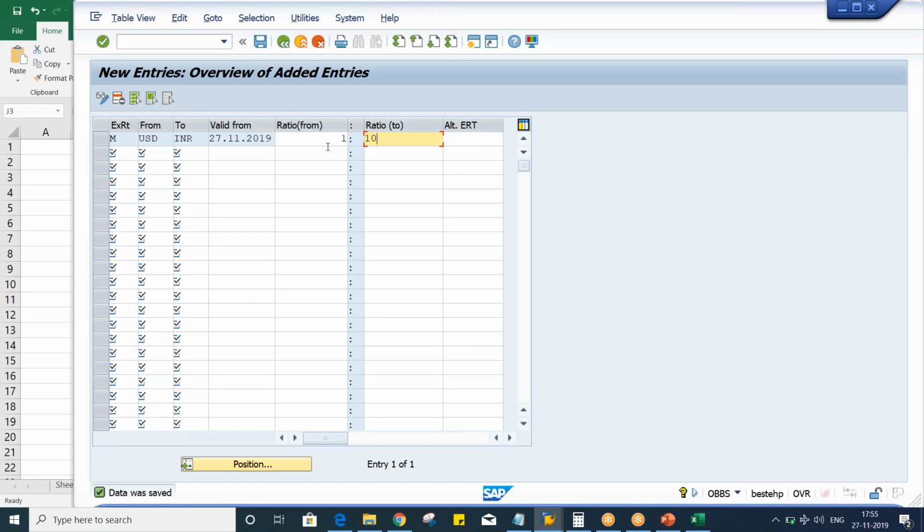So now, what is happening for such kinds of countries? Their currency values are quite low, and if you specify those currency rates into SAP, SAP is going to accept only till 4 digits, because after that certain space is supposed to be there for decimal places, right? So in that case, the system is going to take only 4 digits. But if the currency value is like 40,000, 50,000, 20,000, in that case, what is happening, guys? Here the ratios we are going to give, so that it should become low.